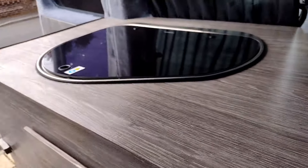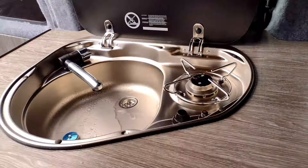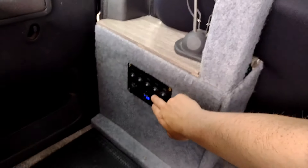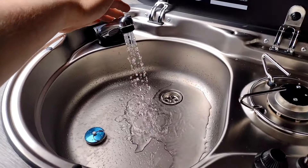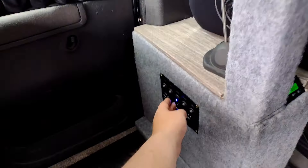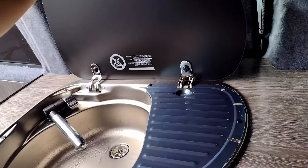Come in the van and turn around — we've got our Dometic 8821 sink and hob combination. Obviously we need a gas tank for the gas to work, but I'll show you the sink works now. Just turn the water on via the switch panel. There we go, that's working. It feeds in from a 10 litre fresh water tank into a 10 litre grey water tank.